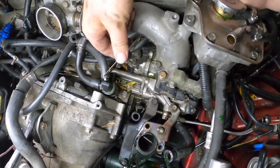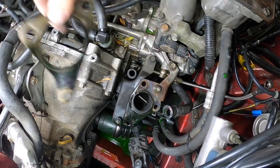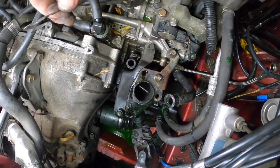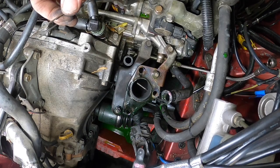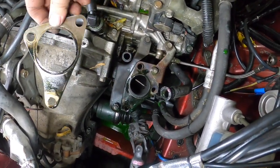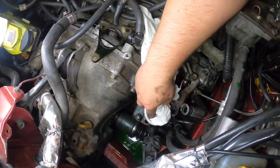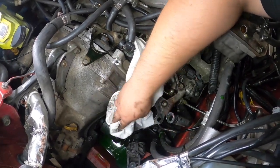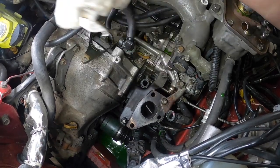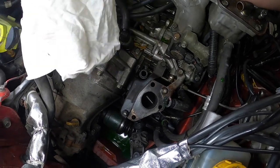What's that? That's power steering there at the back, so need to sort that out. I don't know if I should just make an adapter for here, bring it up and rotate, or actually I need to put the original back on, or make a new one. Comment down below, guys, where do you think all that oil came from? The actual turbo looks quite dry. So it's just been sitting on the gasket on the join.